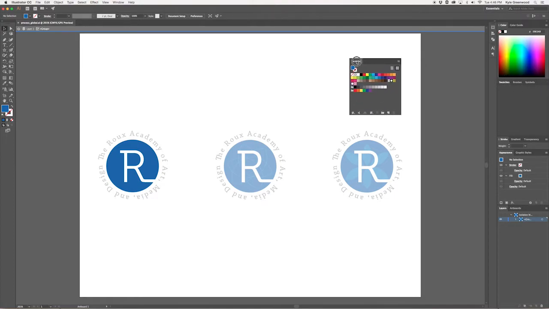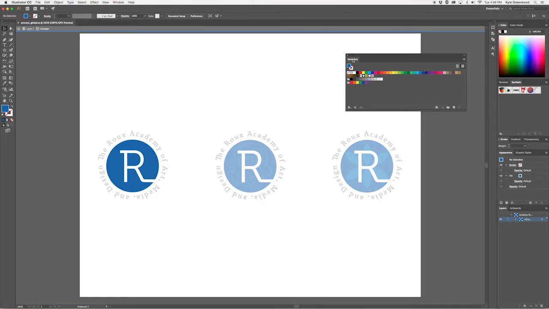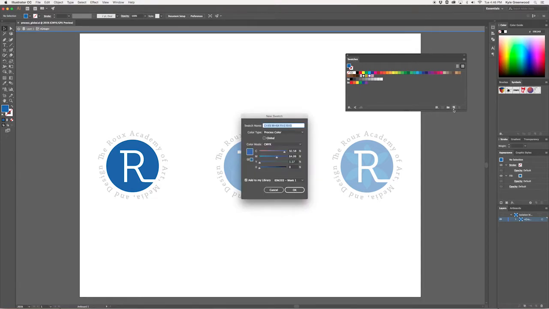In order to add this to my swatches, I'm going to come down and click the new swatch icon. When I click the new swatch icon, it's automatically going to come up with a swatch name. The swatch name by default in Illustrator goes to exact values of the CMYK values, otherwise known as cyan, magenta, yellow, and black, that are associated with the object that you selected. In this case, my CMYK values are 93, 64, 1, and 0. You can even see that it rounds up or down to the nearest number.